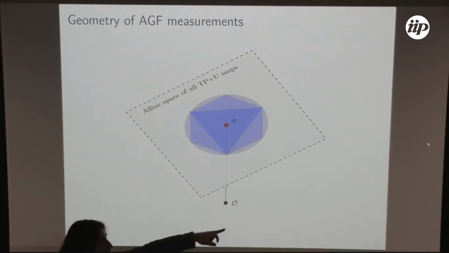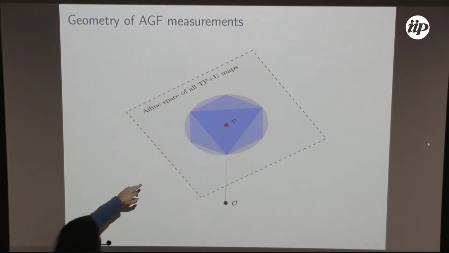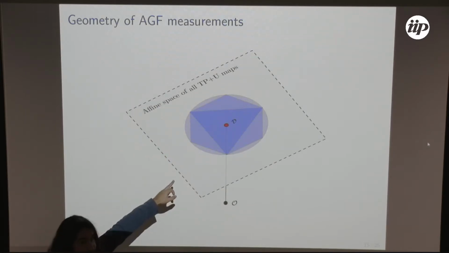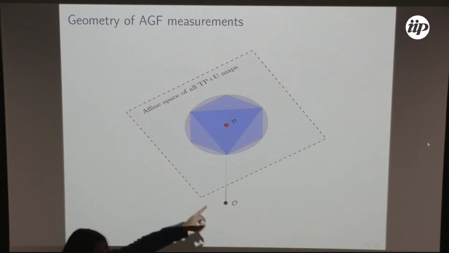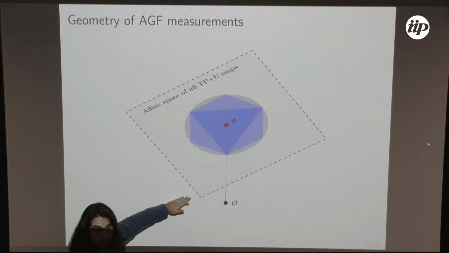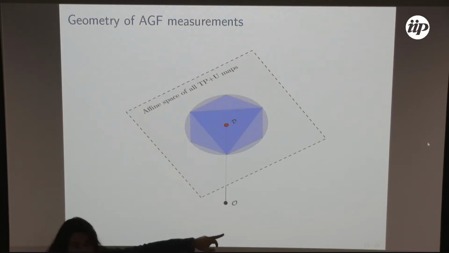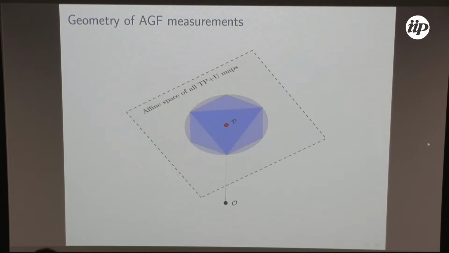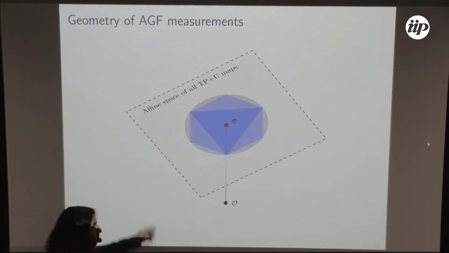But yeah, all these possible measurements, all these Choi matrices span the affine space of trace-preserving and unital channels. So if the unknown channel we are hunting for is not trace-preserving or unital, then it won't be in this affine space, and there will be directions that we don't see. And so with this approach, when you want to use average gate fidelities, the best thing you can ever hope to do is to recover the unital part of a channel. You are blind towards non-unital and leakage.